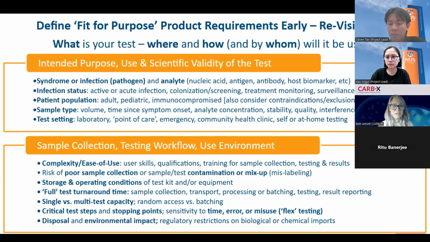So some of these things that you see listed here are things that you would find in a product instructions for use. You've got your intended purpose of the test, your intended use, your use environment. These are all things that you want to think about early, because you can tailor how you design that product to make it work in those environments where you'll have the biggest impact. And so you want to go through each one of these elements.